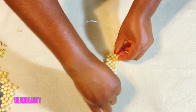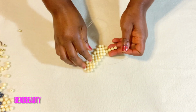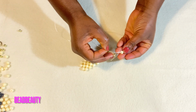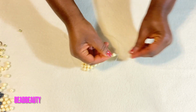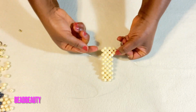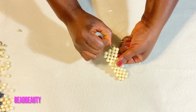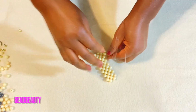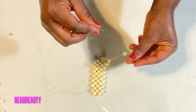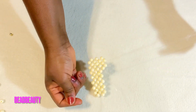I'm going to turn over, flip it over to my side. On my left line, I add 3 beads to my line. Cross and pull. Now we start a new row again. This line into the next bead. I add 2 beads to my line again, and we are going to repeat the same technique throughout the entire weave.